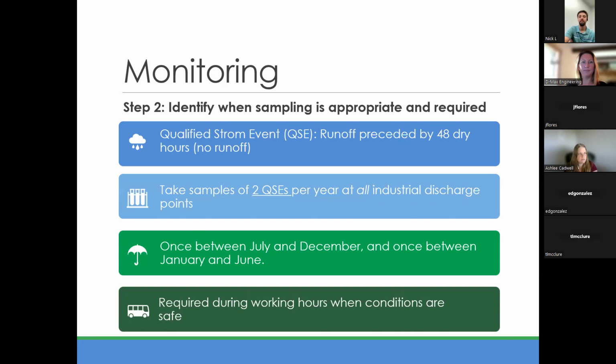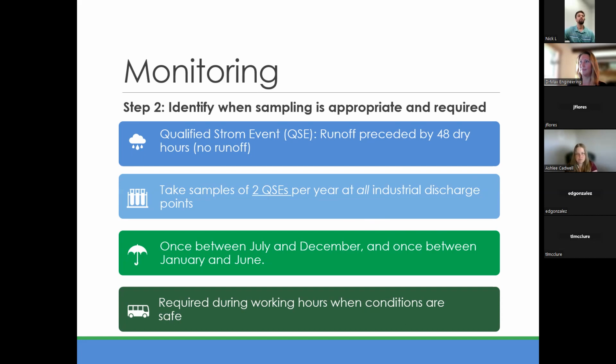As applicable, again, if it doesn't rain the entire year, you guys are fine. Going back to the importance of record keeping and tracking, if there is a storm that happens outside of business hours, that's not something we specifically have to sample. So keep track and keep a record of the storms that occur, whether you do or do not sample them. That is going to be good in case of audits and people poking into things, right?